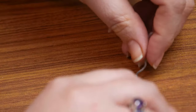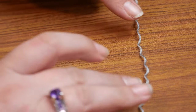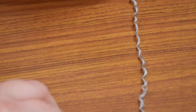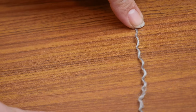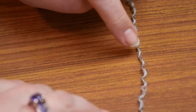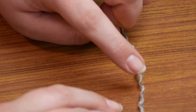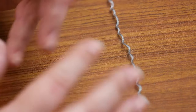There we go. All right, so this is one of the plies in the yarn. You can see it's got some twist to it, and you can see the little crinkles where it's been twisted against the other yarns. So controlling how tight this is spun, controlling how tight the plies are spun against each other, and controlling the diameter of the fibers in there, all give different feels in your hand, like as you touch them.